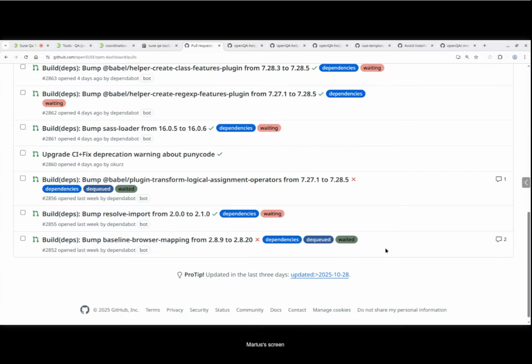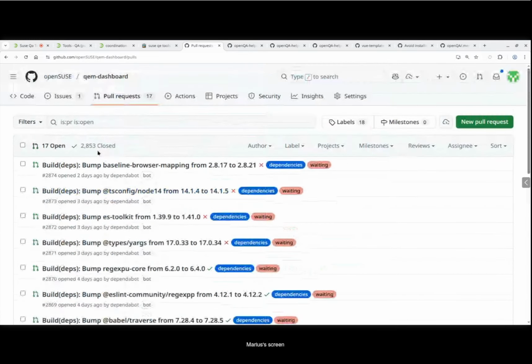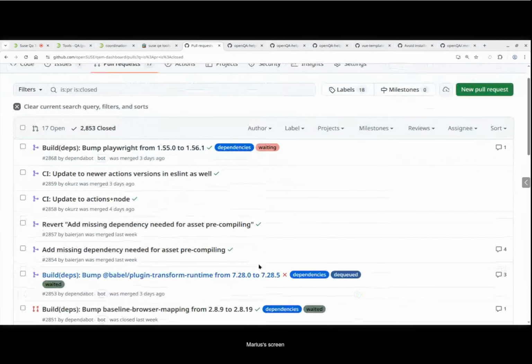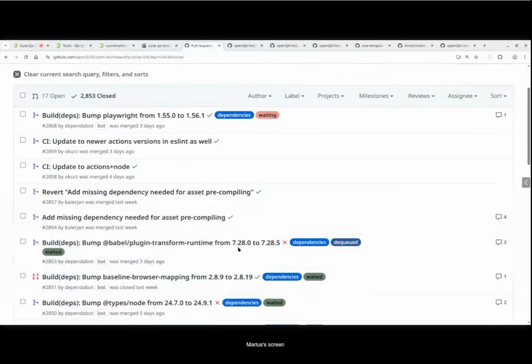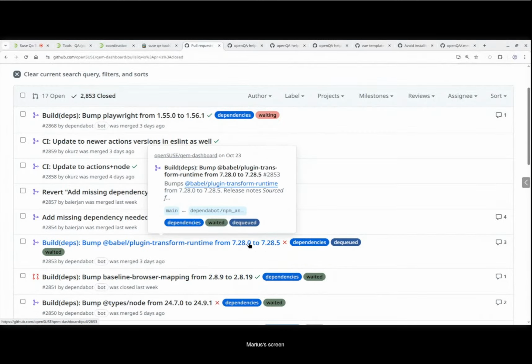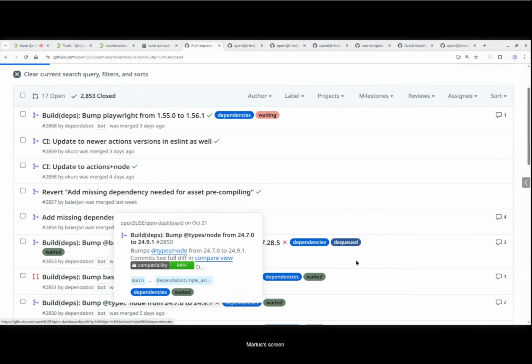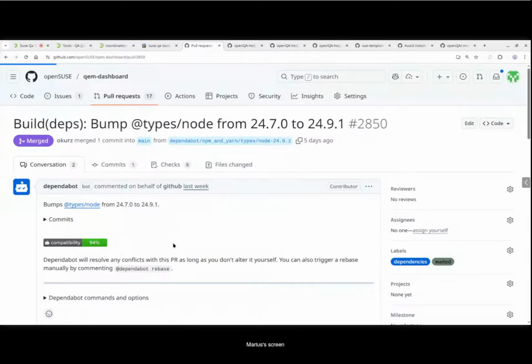And could you please show the merged pull requests? Those should hopefully have successful waiting ones. Yeah, here for instance. Exactly, that one was closed. The types node one below, I think that's a better example.